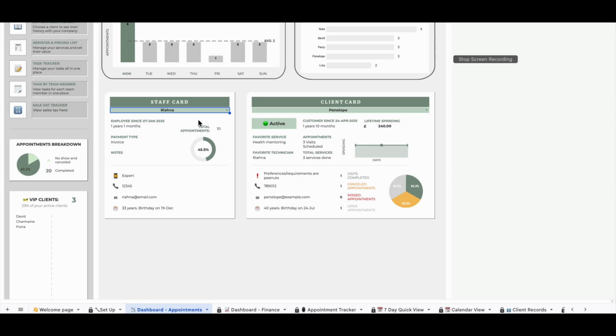Now, this doesn't only have to be used for staff. It could also be used for freelancers. You can update your staff records tab with your freelancer information, because later on in this system, you can put in information around tasks and track tasks and measure to see who's completing what when, how quickly it's being done, and if it's being done on time.